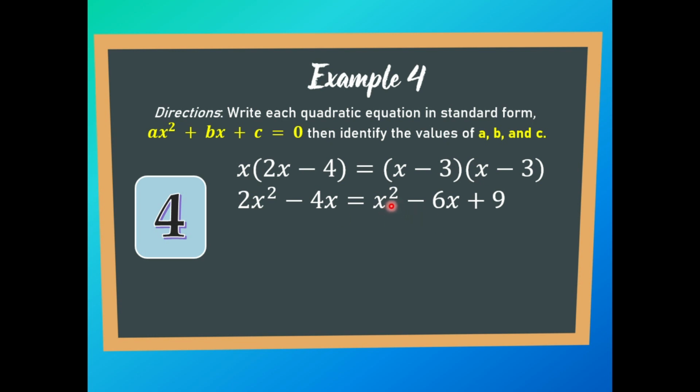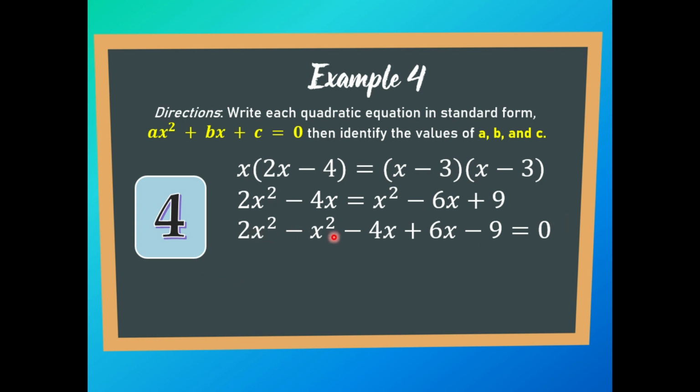2x squared and x squared will be combined. So we're going to move x squared to the left hand side of the equation. Since this is positive, if it moved to the left side, it becomes minus x squared. Copy minus 4x. Minus 6x here will be moved to the left hand side of the equation. It becomes positive 6x. And positive 9 will become minus 9 equals 0. So this is just a shortcut method in order for us to simplify this expression.